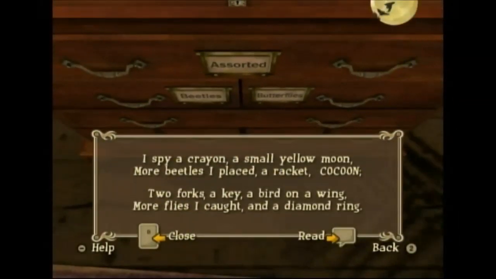I spy a crayon, a small yellow moon, more beetles I placed, a racket, cocoon. Two forks, a key, a bird on a wing, more flies I caught, and a diamond ring.